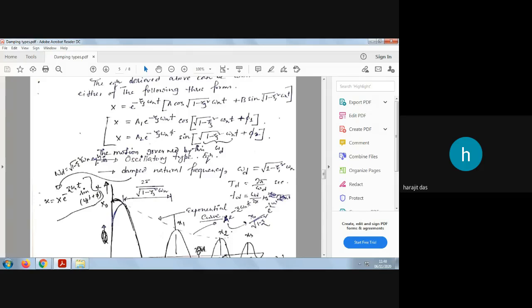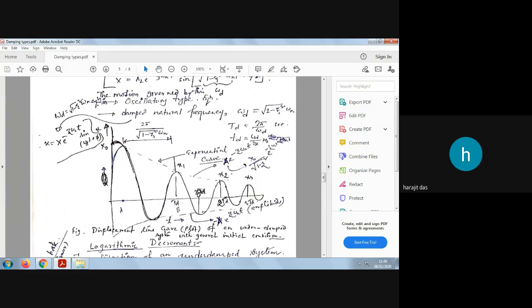So it is also asked in competitive examinations: what is the value of the amplitude in the envelope formed in the under damped vibration? So this is the amplitude, a2 e to the power minus zeta omega n t, what I have told you a few minutes back. Understood? And what is the time period?